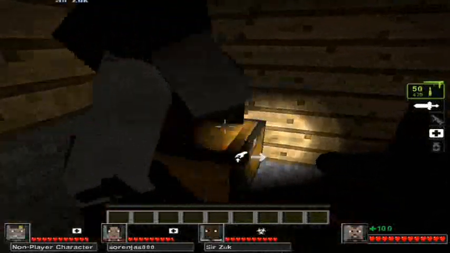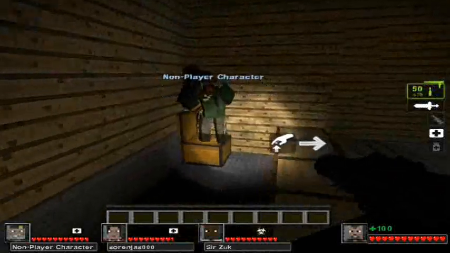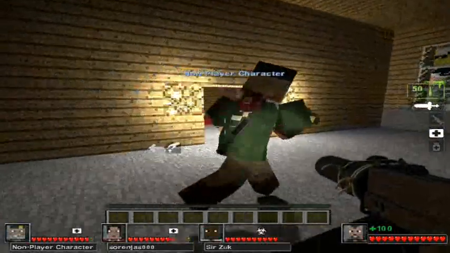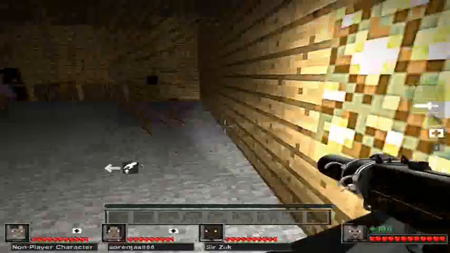Chest, so that's worthless. Wait, bottle. You can't open the chest? Yes, you can open the chest. Oh, bloody hell, you got even the hatch as well. Oh, there's bottles. Lovely. For a mega pistol.